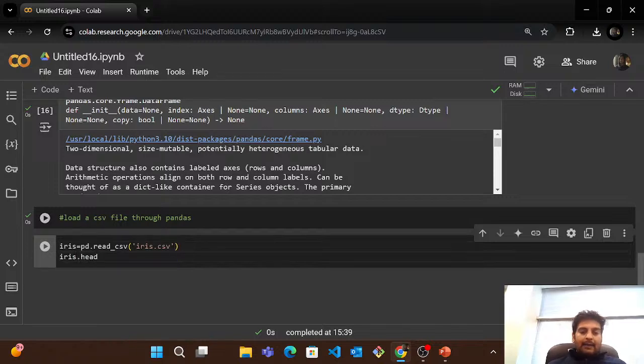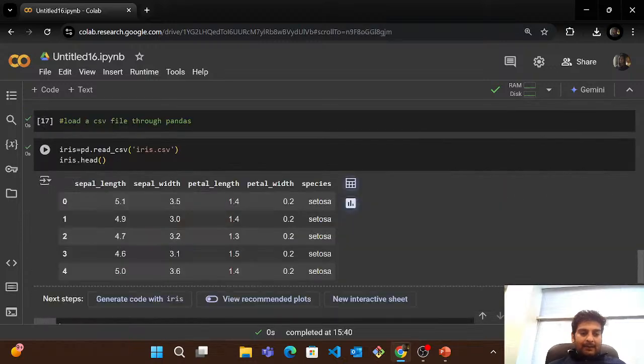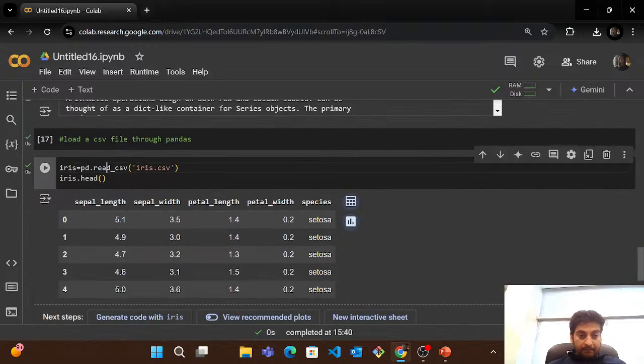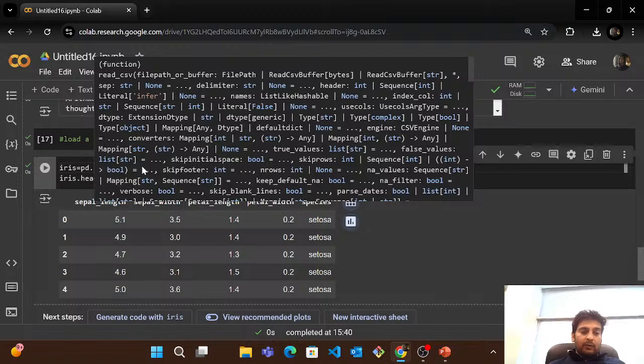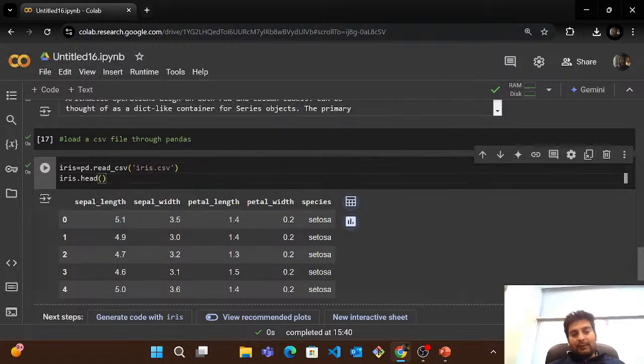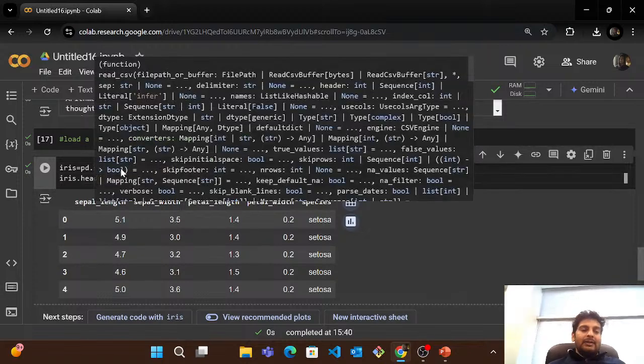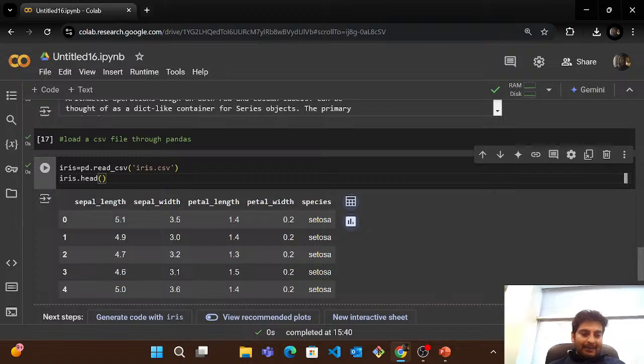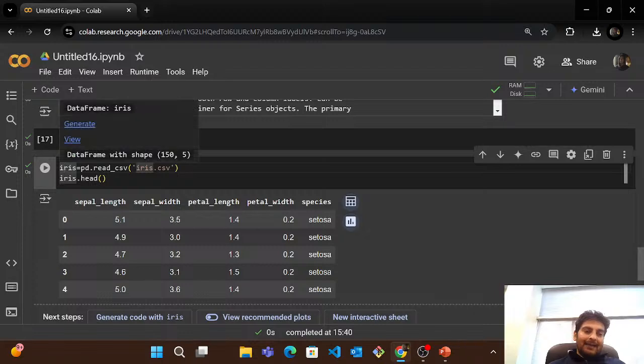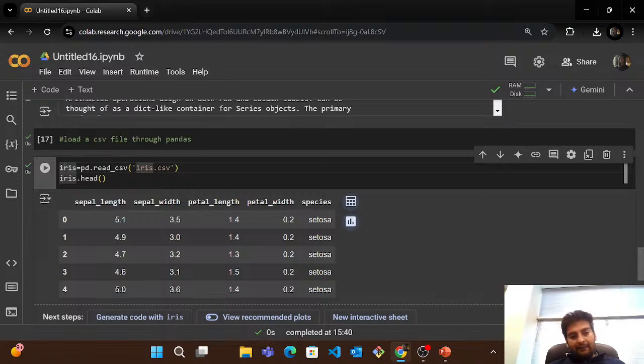Now I'll use the head method and let's see the result. This was the first method which we saw, which was read_csv. This read_csv is part of our pandas library, and with the help of this, we can load all of your CSV files. Here I'm loading the CSV file, storing this into a variable called iris, and I'm storing it as a data frame.